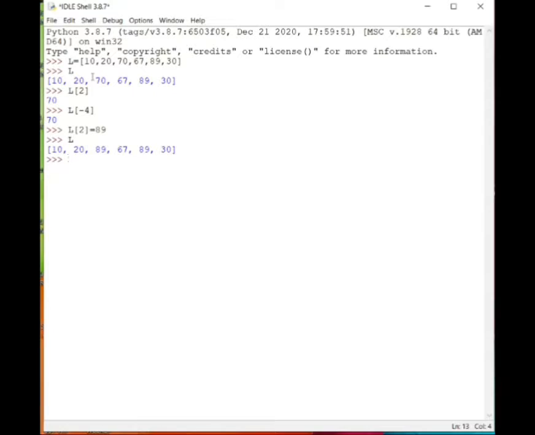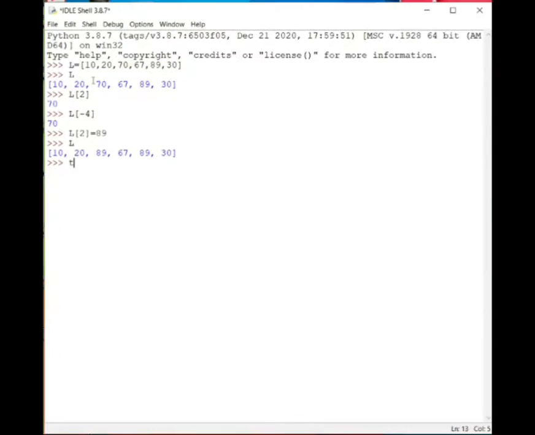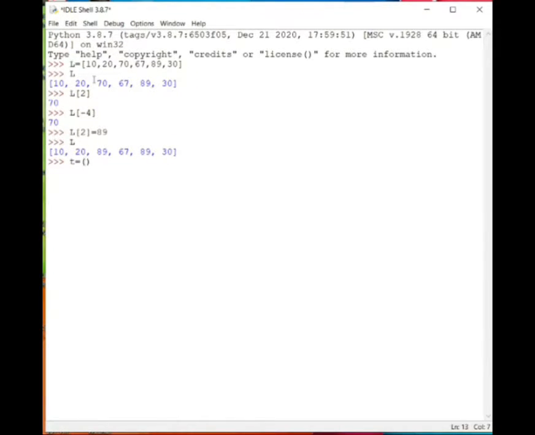And how do we create a tuple? Well, there are different ways to create one. You can create one using the tuple function. Let me show you a very simple one first. Just like how we created a list, we can create a tuple with a list of comma separated values within parentheses. Let's say this is our tuple T.